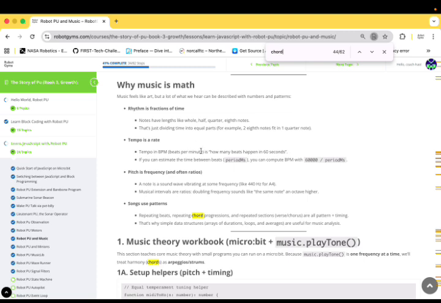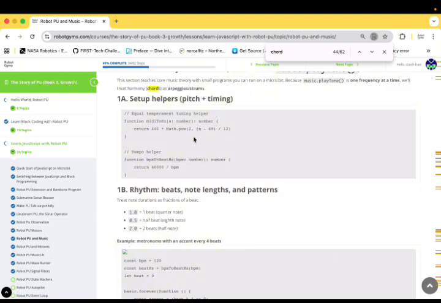So if you're good at math, you can find a rule to compose music. In this lecture, we are going to show you how to control rhythm, tempo, and pitch, and play patterns by a program.